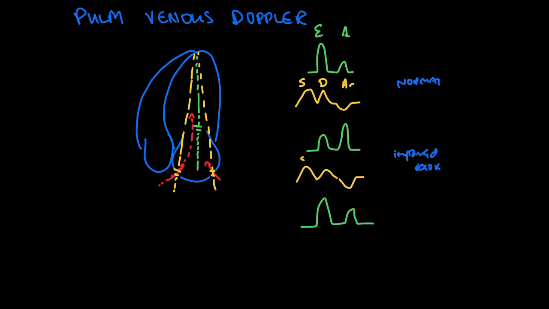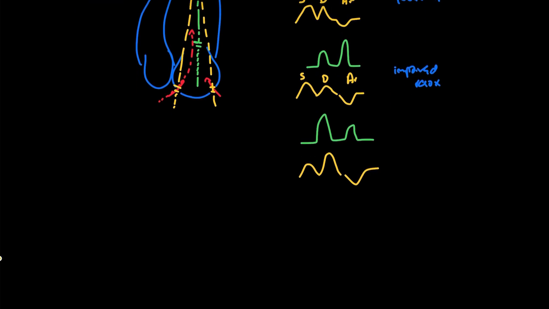And then let's just label these as well so it's easy to follow. Now you'll see again blood flow comes into the atrium during systole, but during diastole, when the valve is open, that's when you see most of the blood flow leaving the pulmonic veins, and it goes through the left atrium where there's a lot of pressure built up, and it kind of shoots into the left ventricle. It's more of a push than a pull, and you'll see that atrial reversal down there. This is the pseudo-normal pattern.